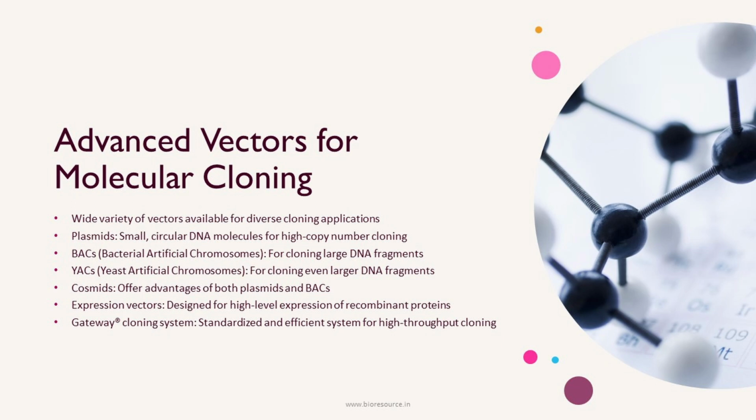Now comes the selection markers. Selection markers also play a vital role in identifying and selecting the cells that have been successfully transformed with a recombinant DNA molecule, and these markers are typically genes incorporated within the vector that confer a selectable trait to the transformed cell. The commonly used selection markers are antibiotic resistance genes. If the vector contains an ampicillin resistance gene, for example, only transformed cells that have the antibiotic marker will be able to grow on that particular medium.